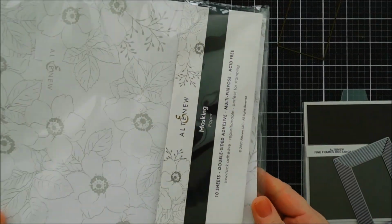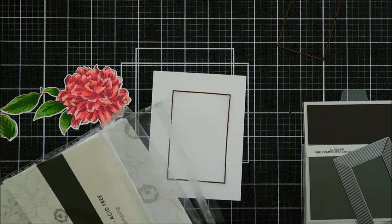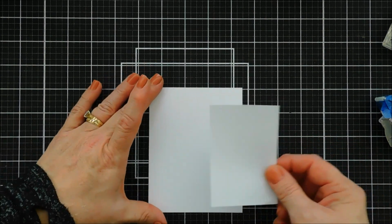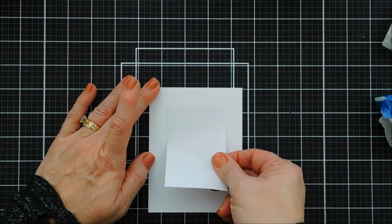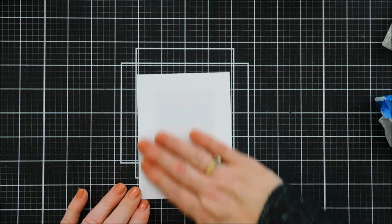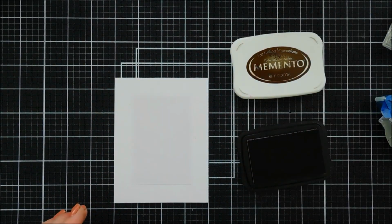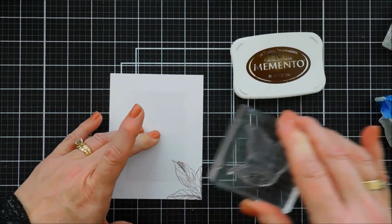Next, I'm gonna bring in some masking paper. Altenew has some pretty nice masking paper. I'm gonna take a sheet and then trim it down to the largest size of my frame here. Once I have it trimmed down, I'm going to remove the release paper and center it on a panel that measures 4 inches by 5 1/4. So we're basically going to create a frame that is slightly smaller than our card base. Once our mask is adhered, I'm going to go ahead and bring in my ink and then also the 3-leaf image in the stamp set.